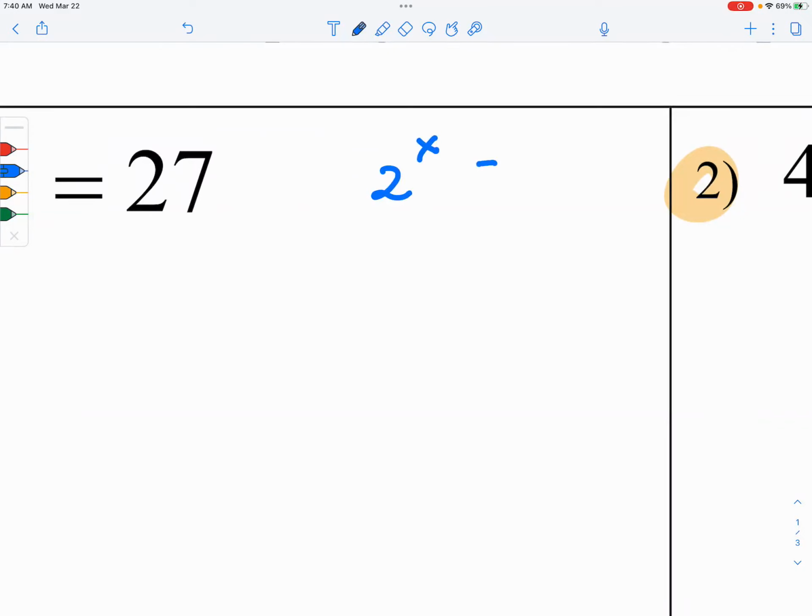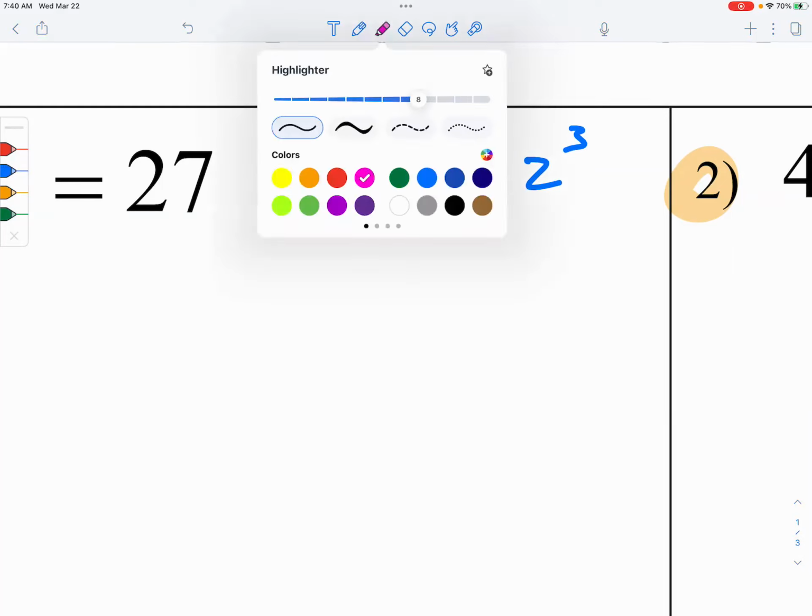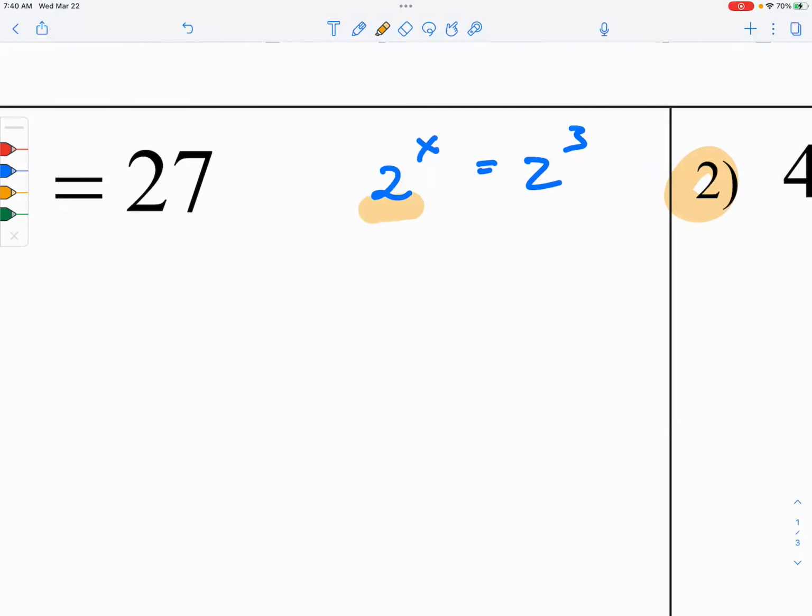What I said yesterday was this. If I have something like this, and I say, hey, what is x? And you would say, x is equal to 3. And you would say, oh, x is equal to 3 because the two numbers are the same and the two bases are the same. Therefore, the two exponents must be the same. Okay? So the logical statement that we're trying to build here is that we have two numbers that are equal.